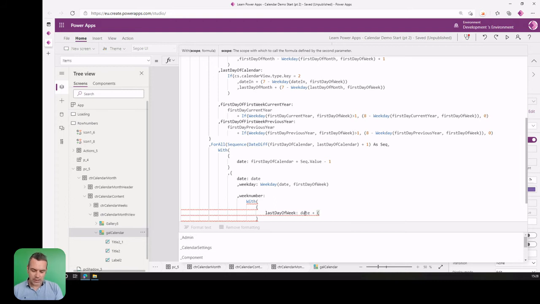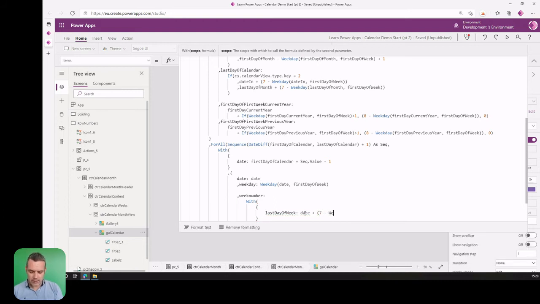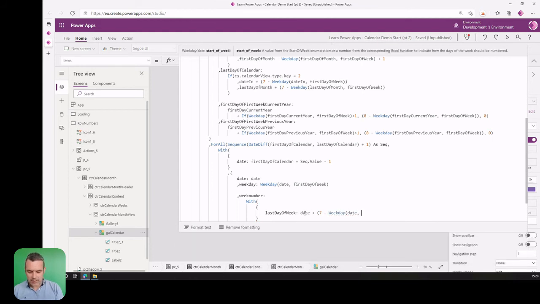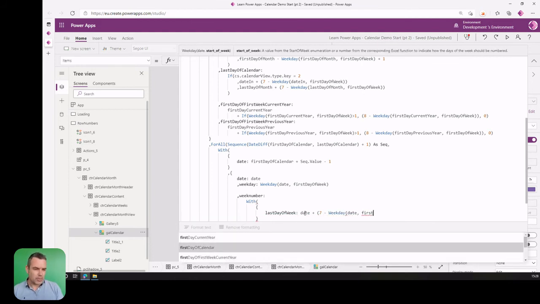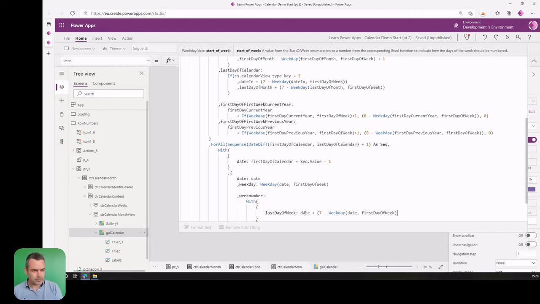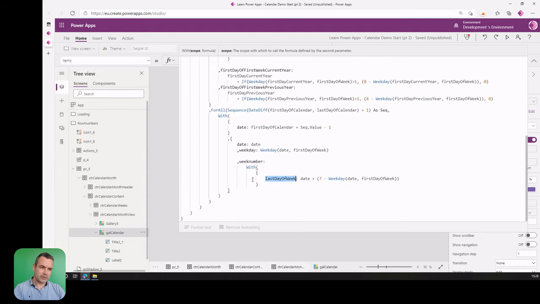So we'd like to add 7 minus the weekday of the date based on the first day of the week. So basically now we have the last day of the current week where this date is in, right?